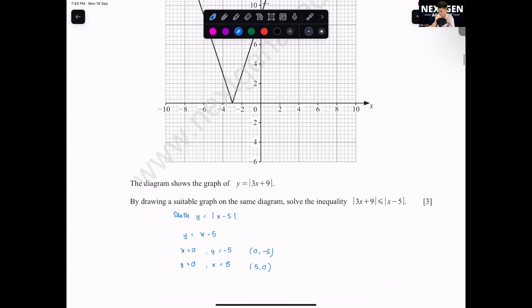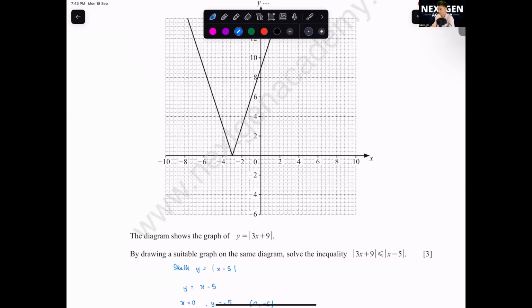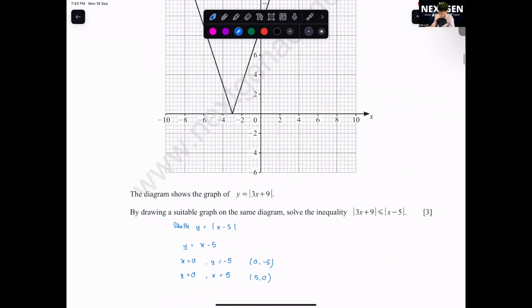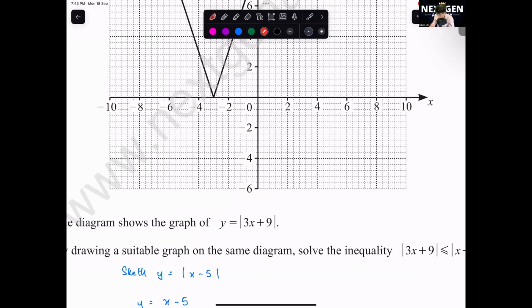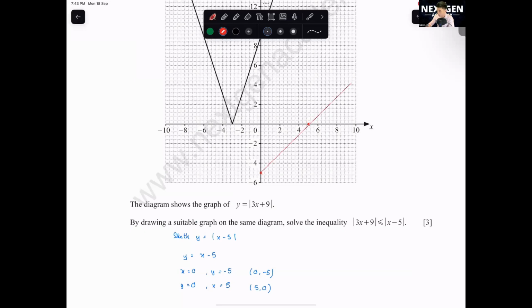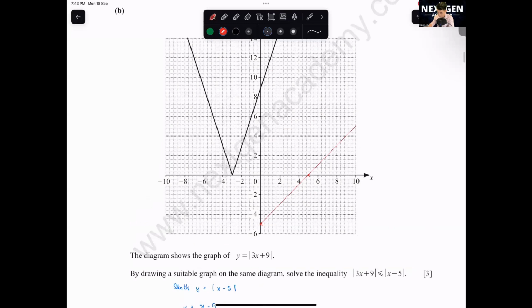Okay, so how to draw the line? Okay, I got negative 5. So originally it's negative 5, so I'm just going to put that point first. Negative 5 is around here, and 5 is the middle of here. Okay, so the original graph, you just draw it in dotted line first. Okay, it looks like this. But this is not what you want. You're going to modulus it. Whatever is negative y will become positive y. Okay, so here will be over here.